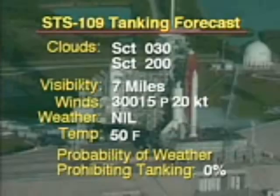Additionally, just another item of interest, it looks like a pretty rough ride for the recovery ships going out to the recovery area. Probably receives around 13 feet with some strong northwest winds. And it does appear we'll get some abatement as we get into Thursday morning with seas diminishing, and we'll discuss that a little more when we get to that particular graphic. Looking first into tanking, looks like a chilly day, an estimated temp around 50 degrees at tanking time. Strong northwest winds, but no showstoppers. It looks very good for tanking.